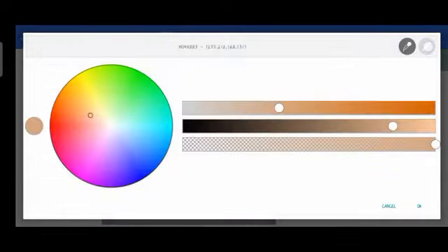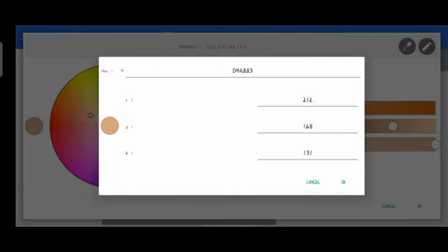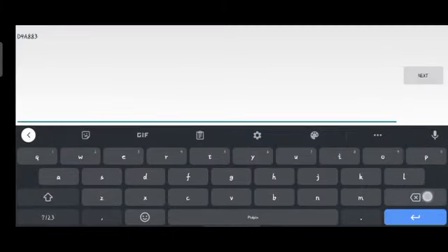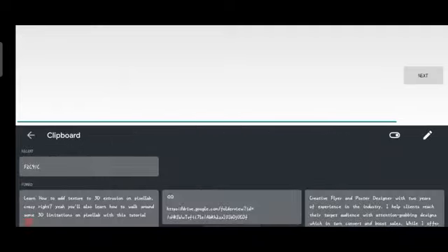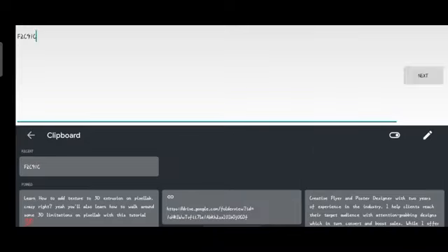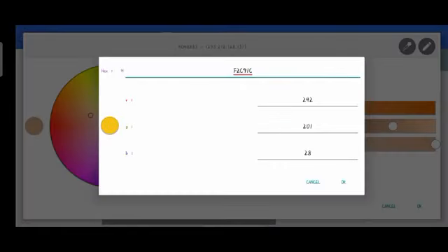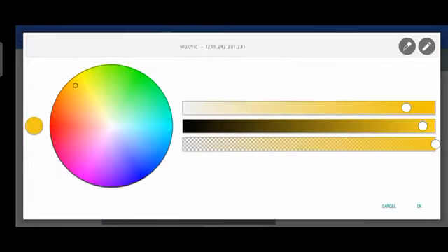Okay, then use this pencil lookalike tool here, which you use to type in color, and then tap on the color code now. So I'm gonna go to my clipboard again. This is the color, F2C91C, capital letters. Okay, so I'm gonna paste it in now. So I'm gonna click OK, and then I have the color now, and OK now, and OK again.